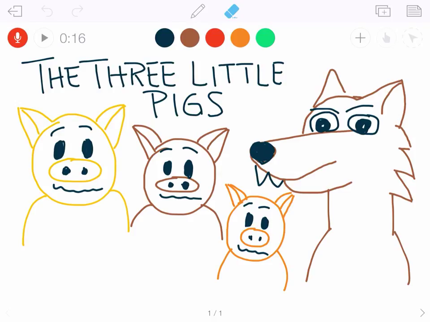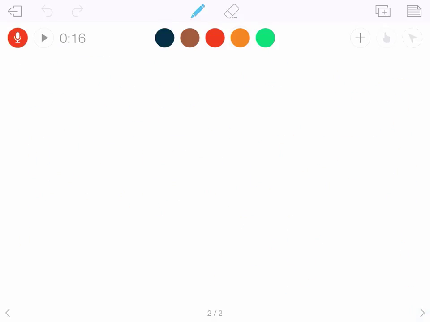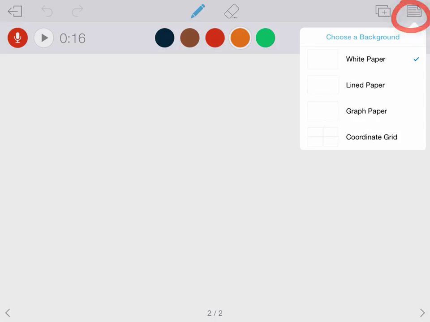We can add another page to our Educreations screencast here by tapping the arrow in the bottom right corner of the screen. And if we look at the top right corner of the screen with that little paper icon up there, we can tap on that to change our background paper.